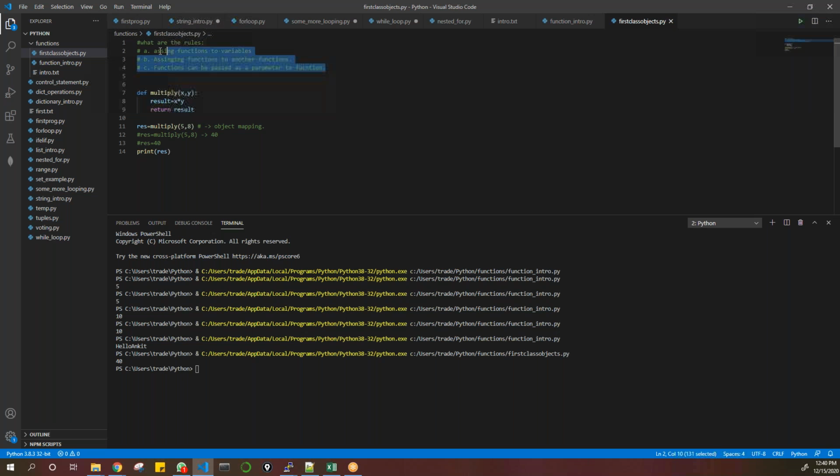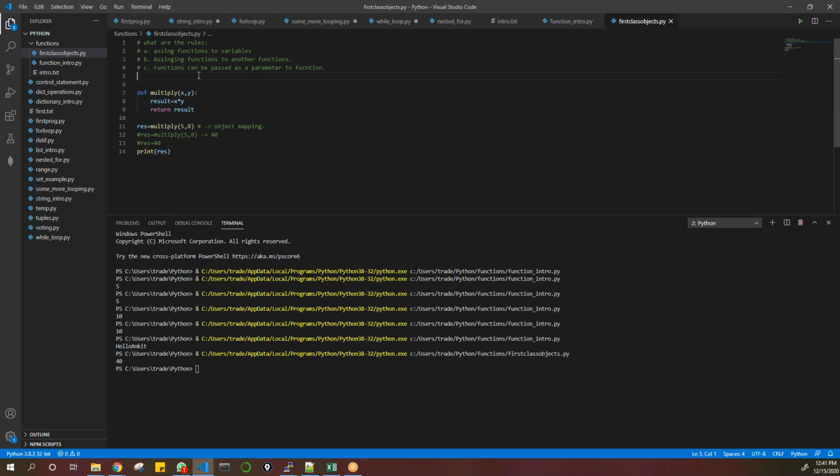So remember guys, these are the three rules of first class objects. If either of the rules is followed, that means you have proven that whatever object you're using is a first class object. The example in this case is a function being proven as a first class object because the first rule applies here, which is assigning a function to a variable. Or in other words, we are trying to do an object mapping. A lot of this is related to OOPS concepts, but whatever I'm trying to explain doesn't really need OOPS so far. So this is what is meant by first class objects.